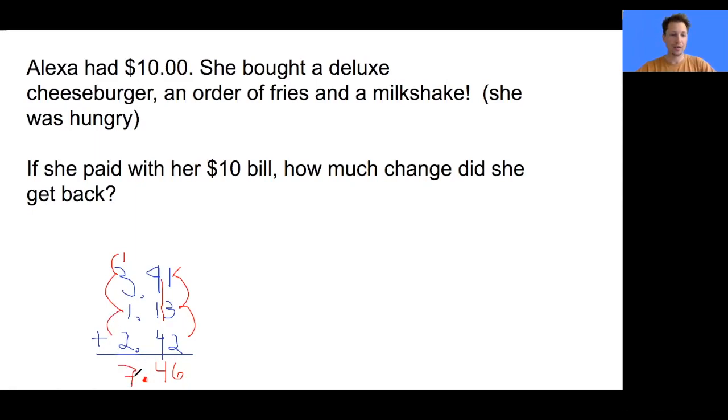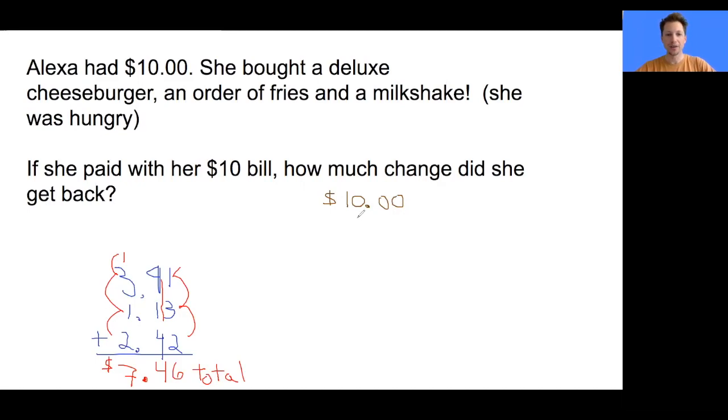Now, if you're working with a story problem, do not forget to label. The label here is a $ sign. So her total order, and remember, not only write the $ sign, also write what it really is. So this is the total, okay? That's what she owes. Now, what she has is a different number. What she has is $10. Now, students, when you write $10, I know you can write $10 like this, but when you're doing a math problem, include the 00, which accounts for the cents so that it helps you line everything up.